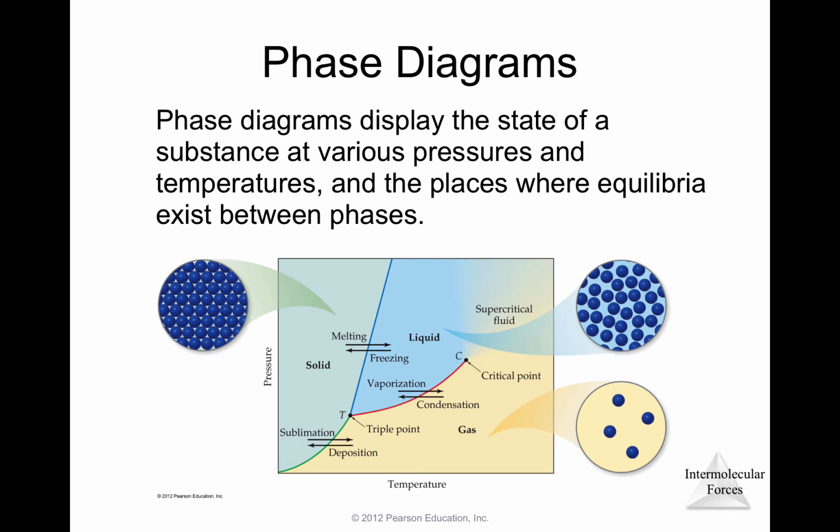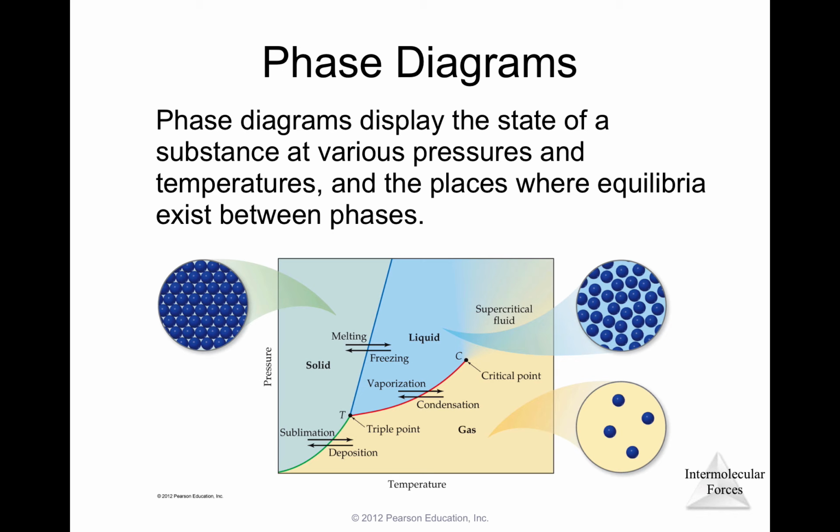Again, solid zone, everything packed together, right? The only motion you're allowed is a vibration. In the liquid zone, you're allowed a sliding motion past each other. So anywhere along the blue line, we have melting point or freezing point. I always ask people, what's the freezing point of water? Right, 0 degrees Celsius. What's the melting point of water? 0 degrees Celsius. So 1 atmosphere pressure and 0 degrees Celsius, you're at the cusp between melting and freezing.